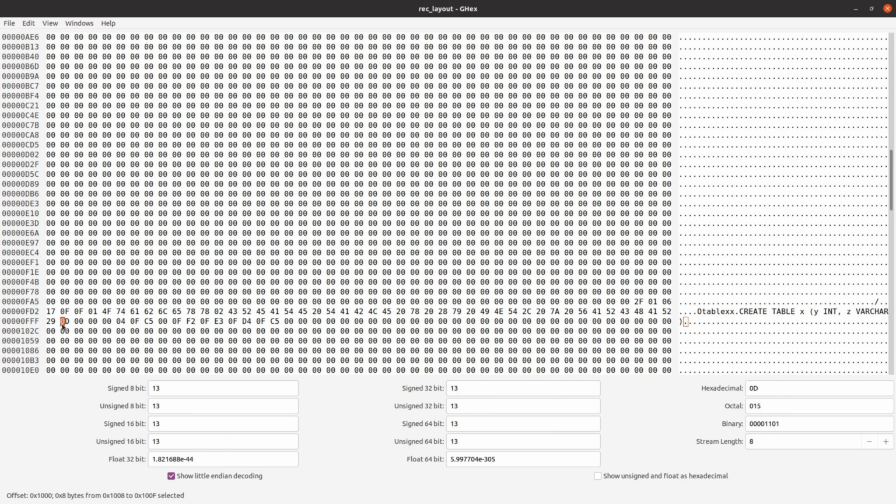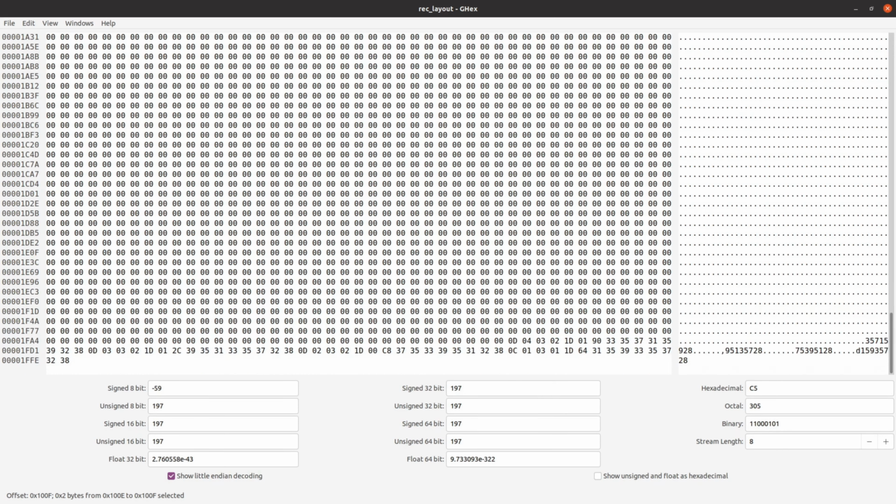Start of the page is at offset 0x100, so the offsets this refers to are 0x1FF2, 0x1FE3, 0x1FD4, and 0x1FC5, which if we go down here, we see that is actually the start of the record itself. 0x1FC5, 0x1FD4, there's the next one, 0x1FE3, and 0x1FF2.